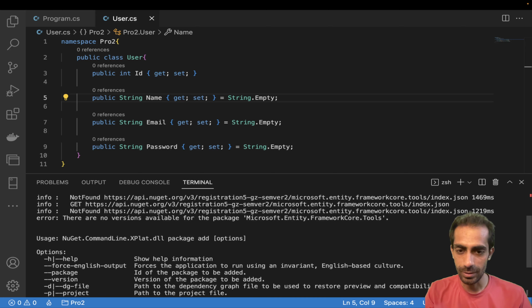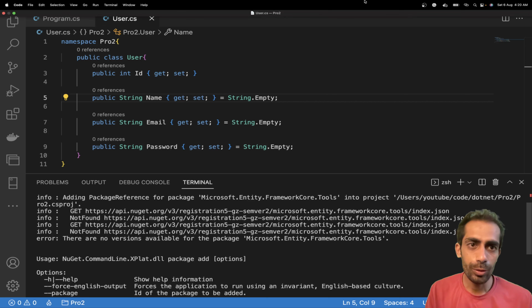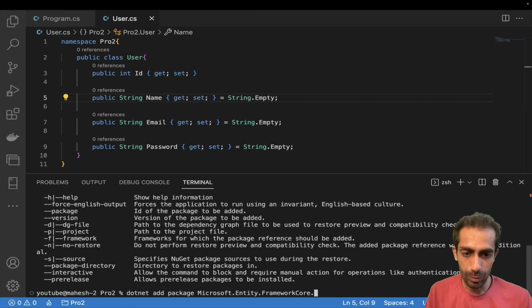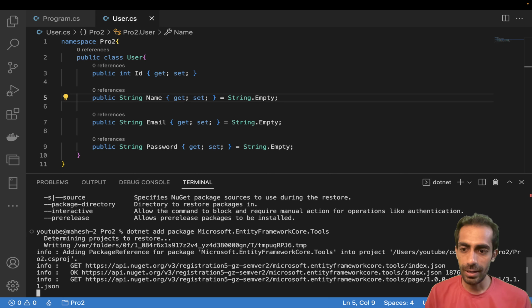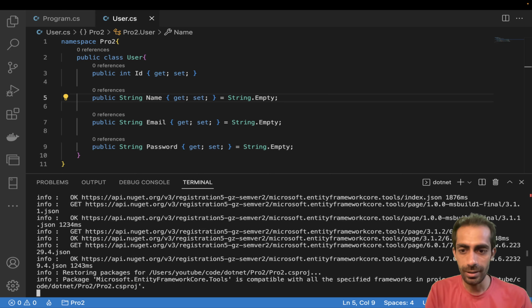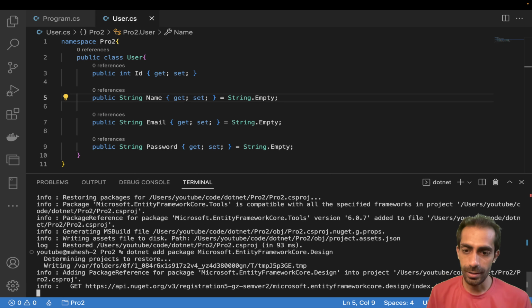I hope this is done already or what, I'm not sure though. There is no such package as Framework. Okay, this is because we don't need to use the dot here. So let me remove this and this will work. So after that we need to install Design, then SqlServer. So Design, and the last one is the SqlServer.